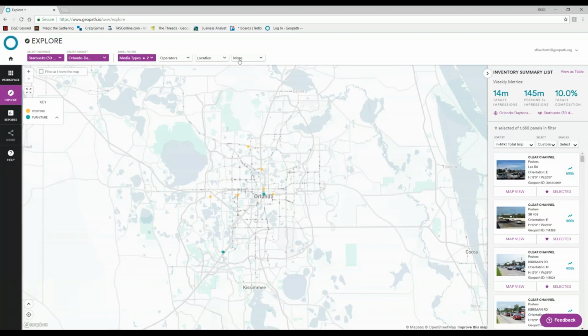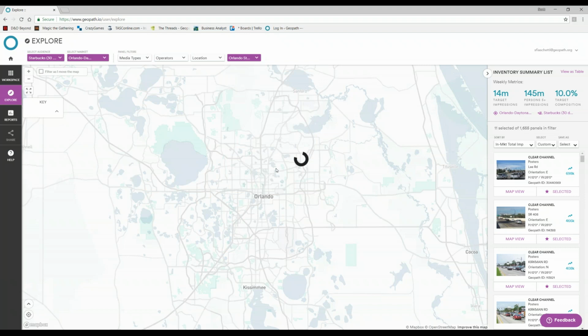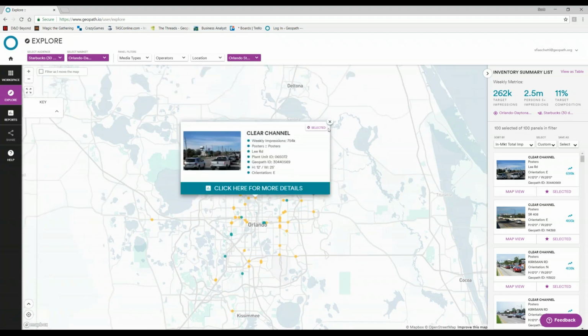And I know I mentioned there's a way to, so let's see, here's my other one, my Orlando Starbucks, the full one. I want to go back to that and start again, and maybe I want to filter some other pieces out. Maybe this one right here on Lee Road, maybe I don't want that one in my list.